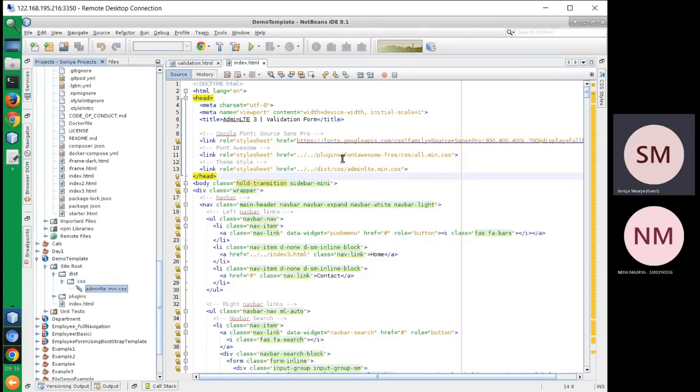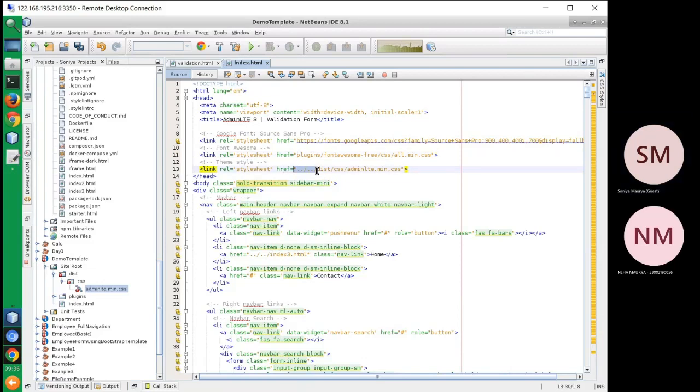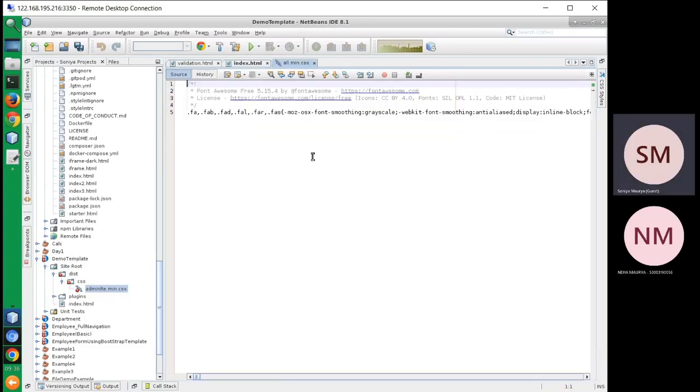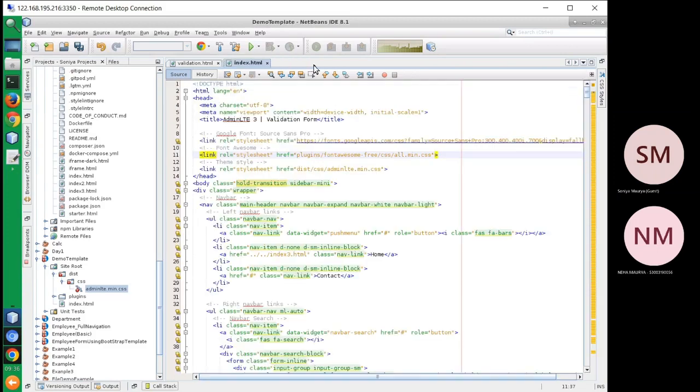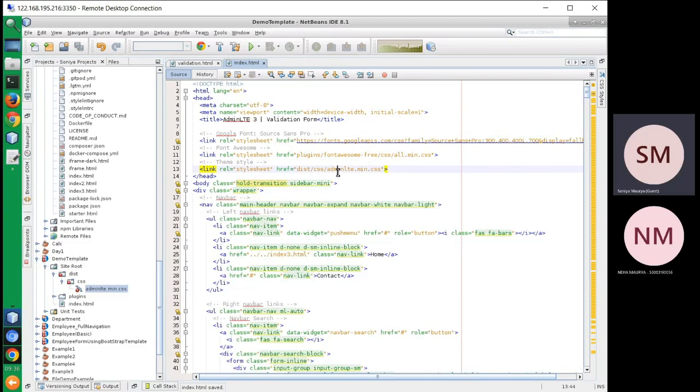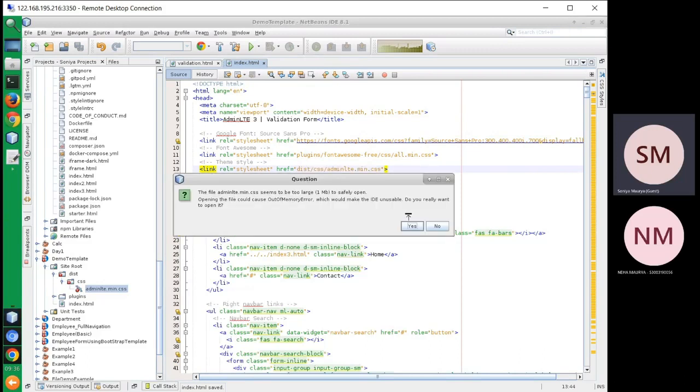Okay, but still, if you just press control and click here, you won't navigate to that part. Why? Because of this. So I'll just remove all those dots and slash. Now if I just navigate, you'll get it. See, you got it. So now it means I'm reaching the page that I wanted.